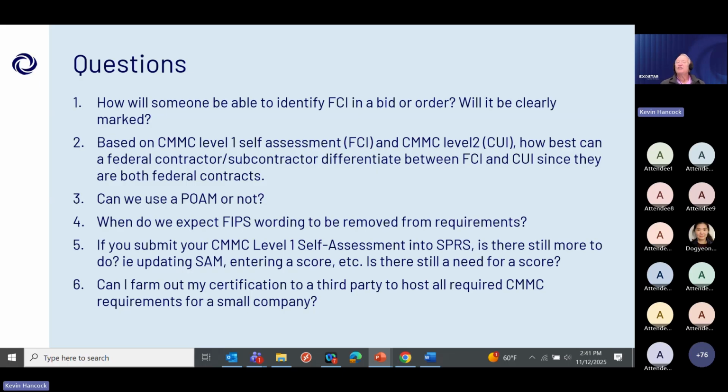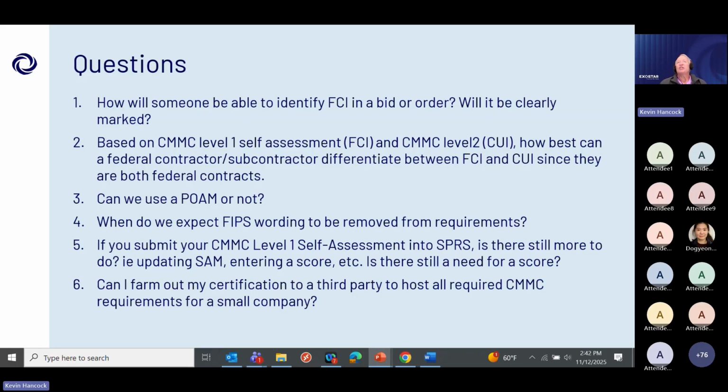Number 3, hopefully I answered this about can we use a POAM or not? The answer is yes, you can. You can use a plan of action and milestone if the assessor is the one who identifies that a control is not in place, if it's one of those one-point controls that are allowable, they'll allow you to create a POAM against it, and you have 180 days to close it.